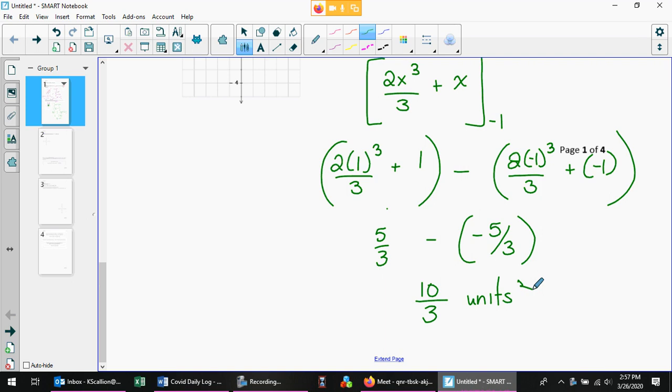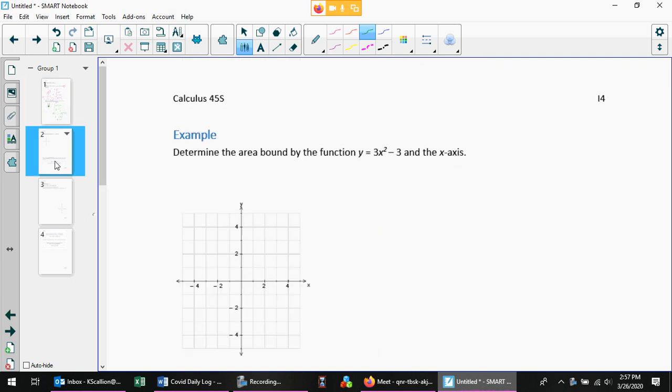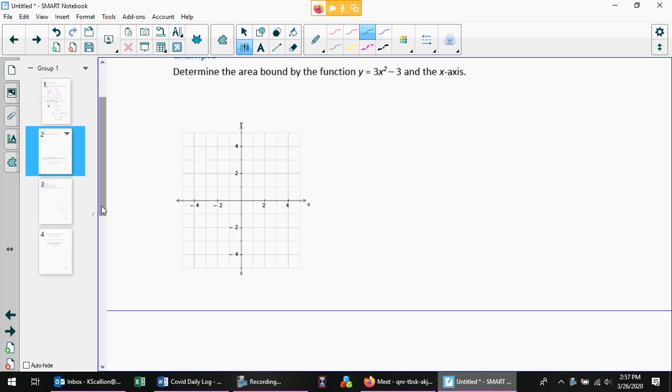Okay, so pretty easy. Again, this is just all I3. It's going to get a little bit more exciting on the bottom of page 2. All right, so the area bounded by this function is going to be, so my vertex is going to be at 0, -3. X-intercepts are going to be at +1 and -1. So it's going to be a really skinny graph. And I'm assuming that all of you are confident in graphing a parabola.